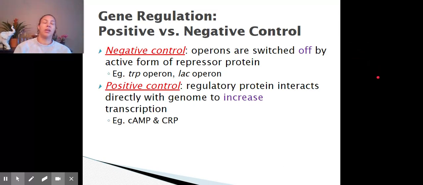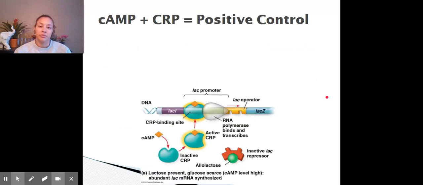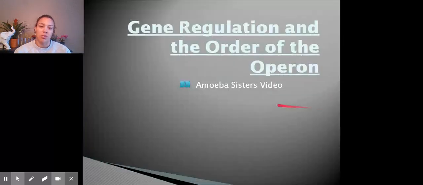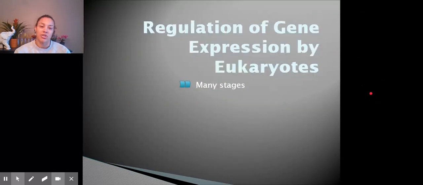Okay, so our gene regulation can be positive or negative. Positive control would be like activated, and we're increasing the amount of whatever that active form is. I just wanted to make sure I didn't say that opposite. And then negative control is going to be where we can decrease the amount of something being made. So there's the example of those. I'm going to skip through this cyclic AMP positive control example, but you can look at it. You've already watched that video.